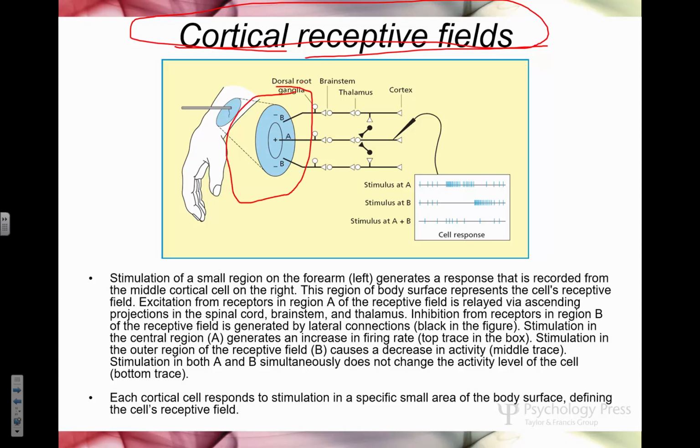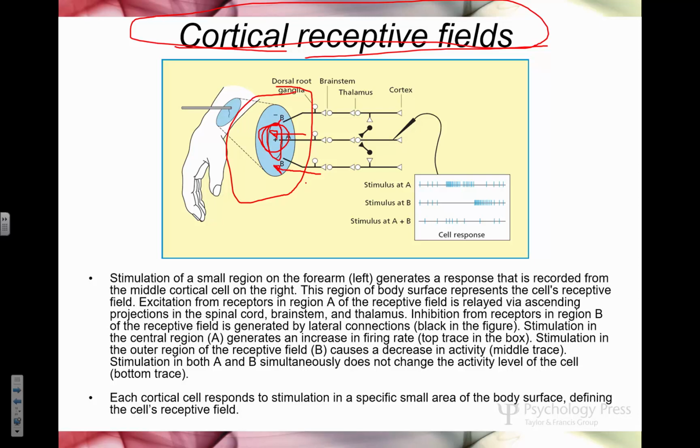Now, this is the basic organization of a receptive field. Later, when we talk about vision, we'll talk about these in more detail because they're more complicated. But the basic idea is that a receptive field has a part that's excitatory in the center. So if we were to poke someone there, not stab, just poke, that would get that cell excited. Now, if we move outside of that area into what we call the surround, so there's the center in the middle and then the surround out here, and we poke someone in the surround of that receptive field, that cell would not get excited, it would actually be inhibited.